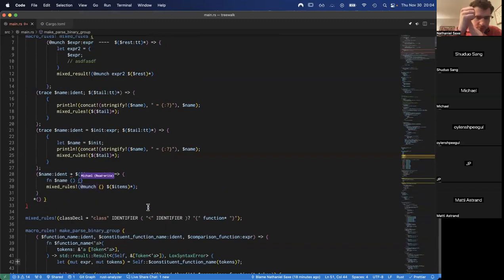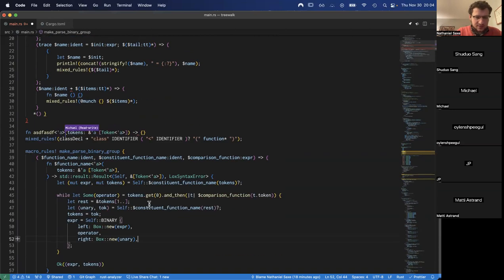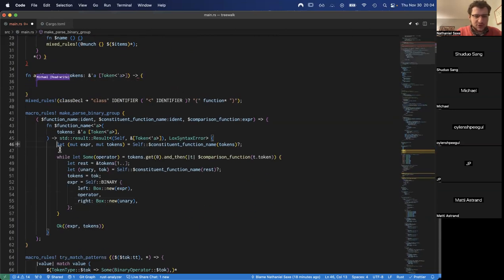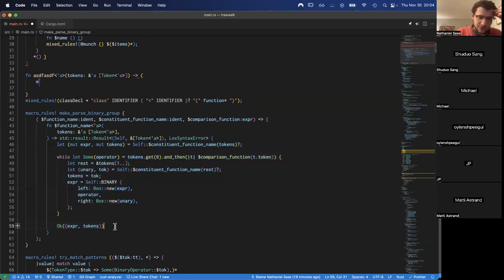So we're going to call it as something tokens, or whatever the result is. And that's because we're just going to build chunks of the function body, basically, for each call. That makes sense. Okay.